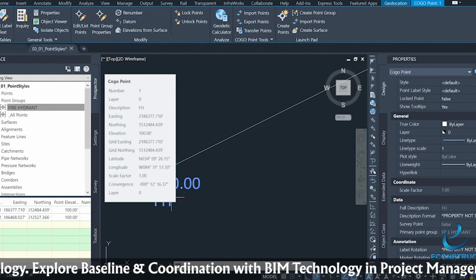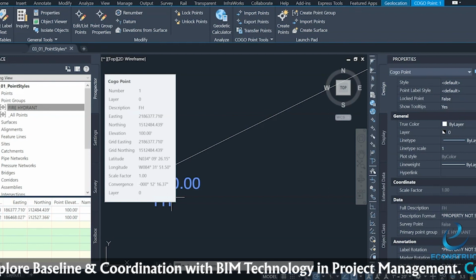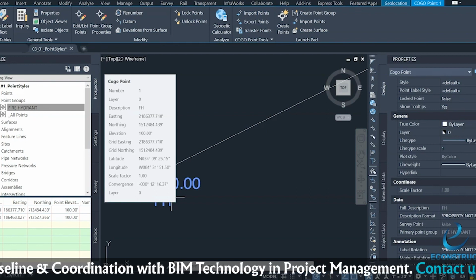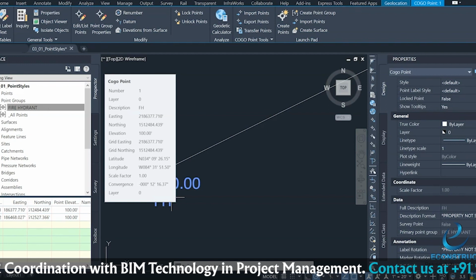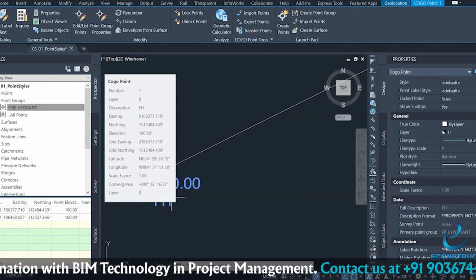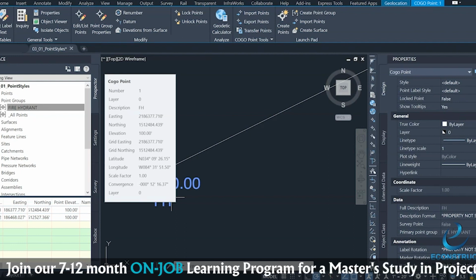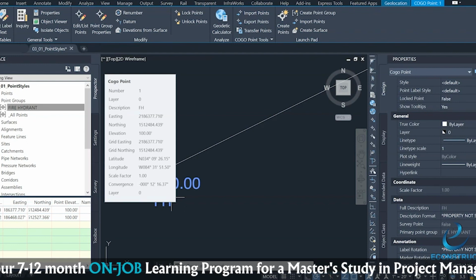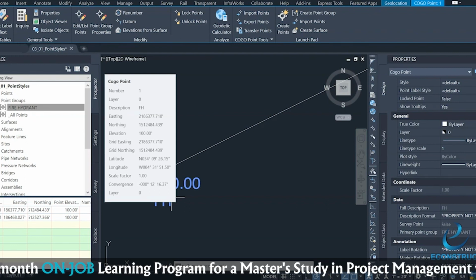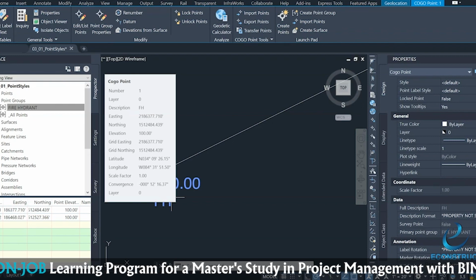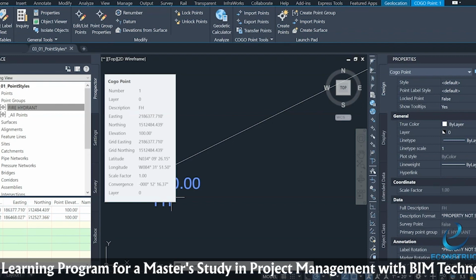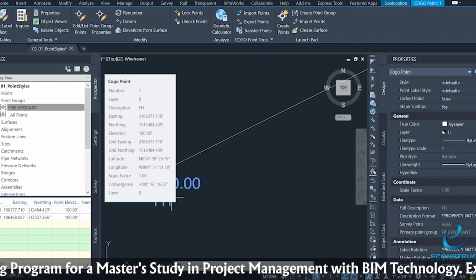These are essentials to understand, like how to create a point, and how to export and import these points, because the bigger projects that you're going to work on later in your career will be based on that. If you don't know the point properties, it will be a little hard for you to understand how these label styles are changing, how these styles are being defined, and what the different features are. Even if I'm defining the features, why is it not taking these features? There are certain errors that may come.